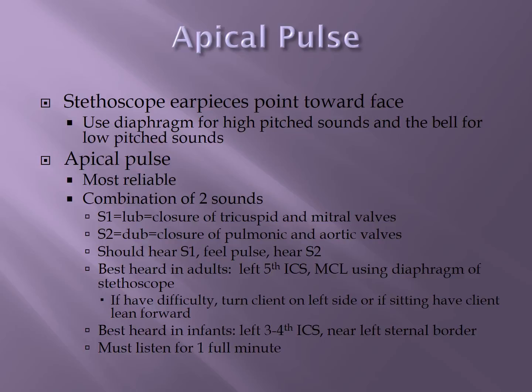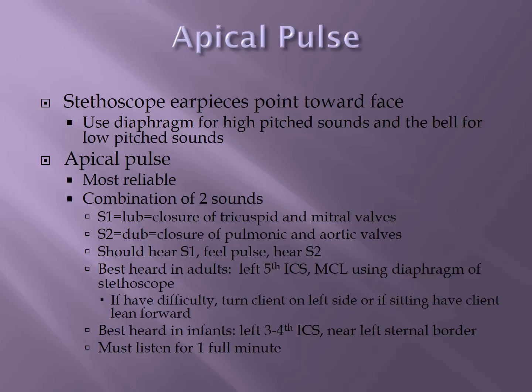S2 is the closure of the pulmonic and aortic valves. So these ventricles are going to contract. Blood will go through the open pulmonic and aortic valve to either get blood to the lungs or blood to the rest of the body. And then when they snap shut, we hear an S2.